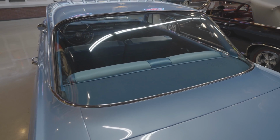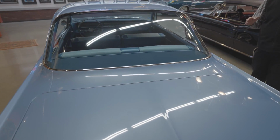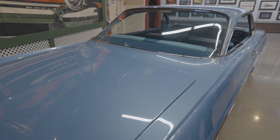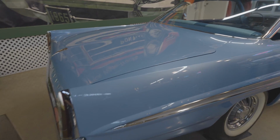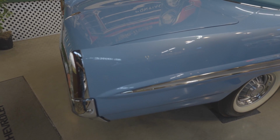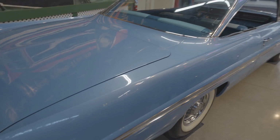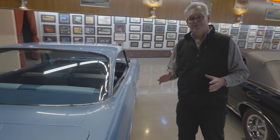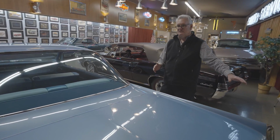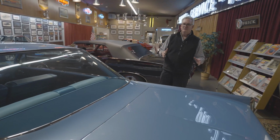The Ventura was the medium in the middle of the lineup. So the low-priced Pontiac was the Catalina, then you had the Ventura, and then finally the Bonneville. Now the Bonneville was the most luxurious of the Pontiacs of 1961. And what they did to kind of differentiate the Bonneville was they extended the rear end by 5 or 6 inches, which maybe made the car look a little bit more grand.